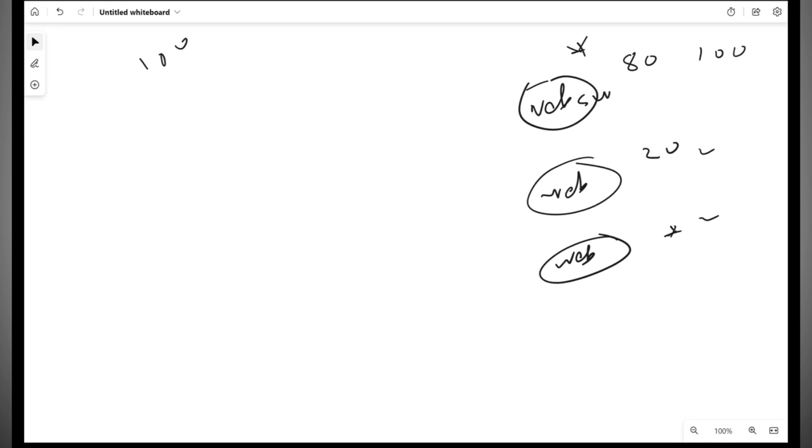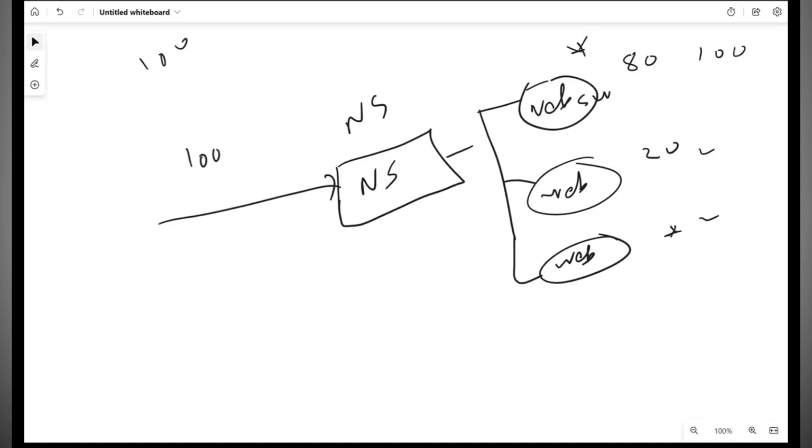In order to avoid this scenario, there comes NetScaler. You deploy NetScaler in front of these web servers. Now these 100 connections will land on the NetScaler, which is connected to the backend web servers. NetScaler will distribute these 100 connections across the backend. For example, it may send 30 connections to the first server, then 30, and then 40. So it will divide the load evenly among the backend servers. This is the beauty of NetScaler. For this reason, customers go with NetScaler and do load balancing.